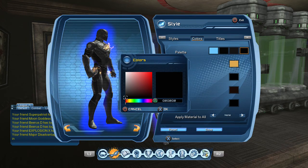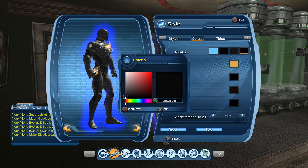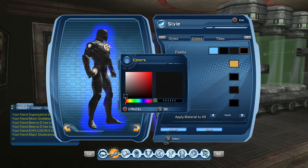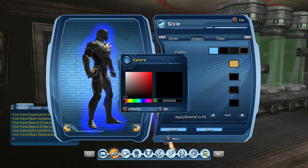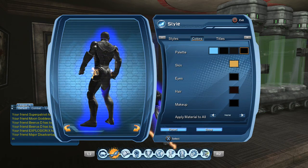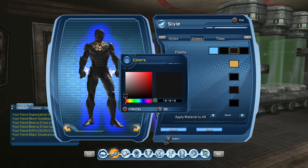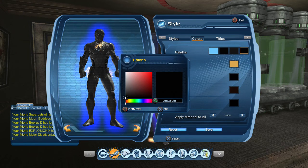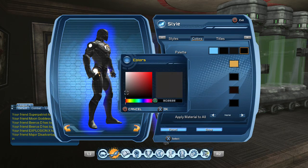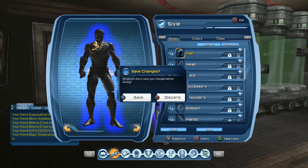If I make it the same color as the full body, you see those things start shining white, even if just a little bit. I just move it up very little, and they start shining white. So you're going to want to make it darker than your bodysuit. You don't want it to be black, you want it to be kind of there. So you want an actual gray color for the bodysuit, and then for this one, a really, really, really dark gray, so those things don't shine up. You don't want that happening. Zoom doesn't have that. So yeah, that's basically it.